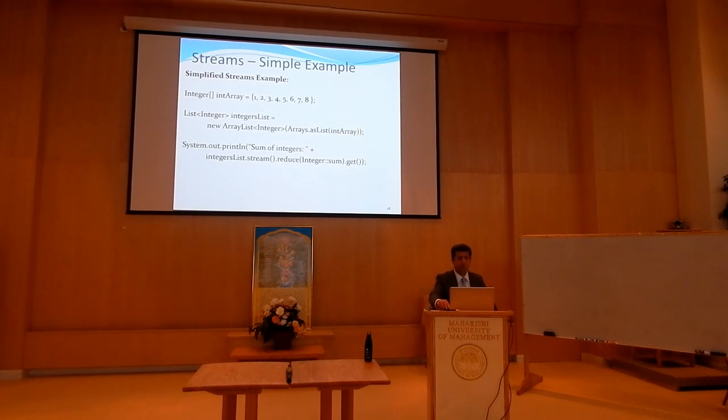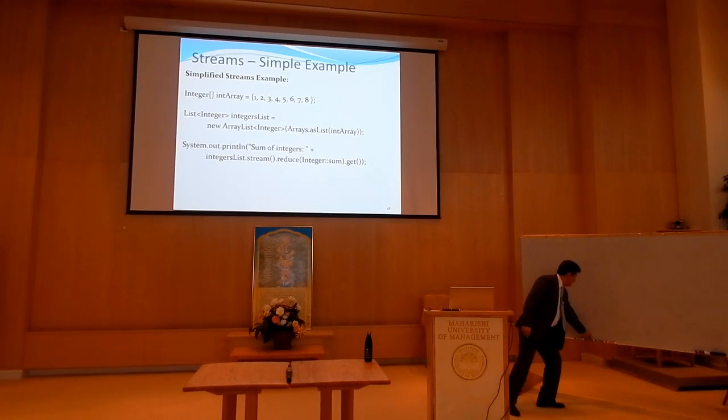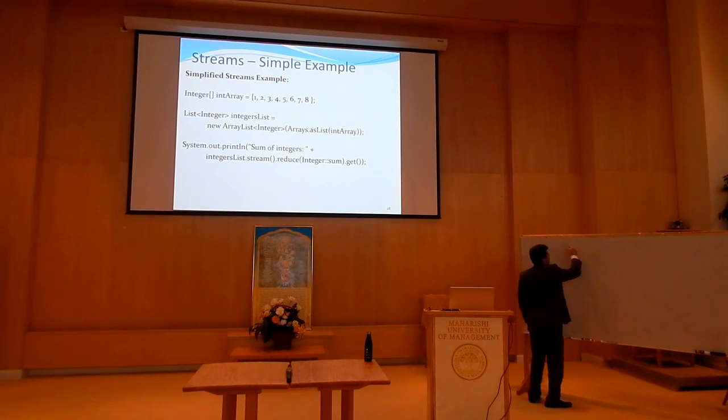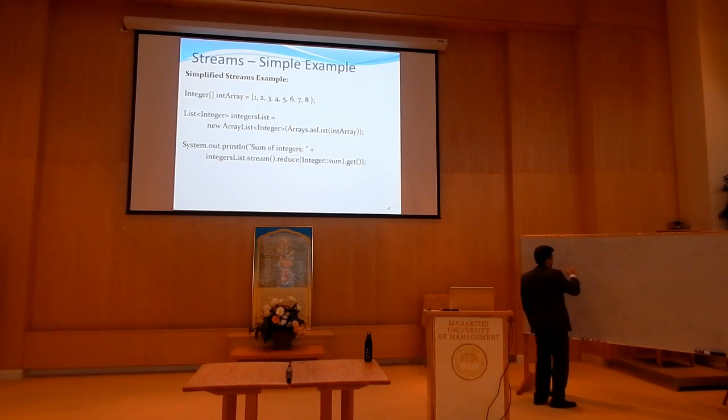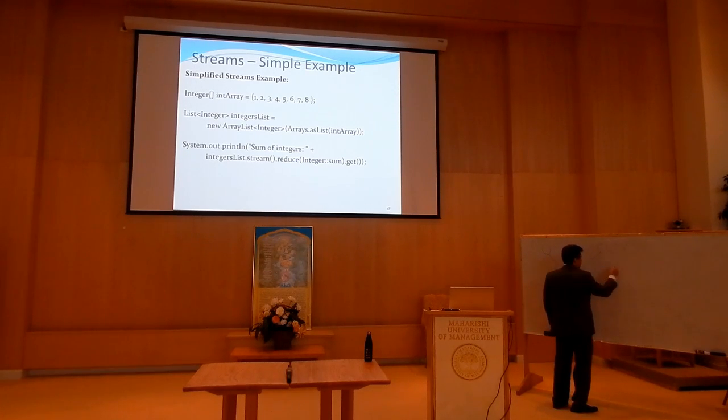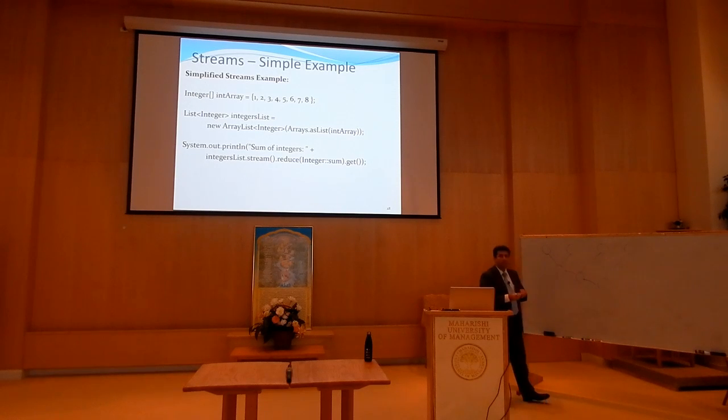I just thought it would be interesting to see, can we say the internal implementation of the reduce method could basically just be doing that accumulation in a loop? Yes, the internal implementation of the reduce method is something like this. You have a collection of objects, and the functionality of reduce is that it grabs any two elements, and by applying that function, reduces these two into one. Then it applies the function between this one and the next one and reduces it to one, then applies it to the next one and reduces it to one. So it just keeps accumulating. It may not be exactly that, but this is a simplified way of thinking about how it's done.